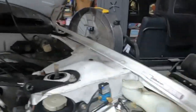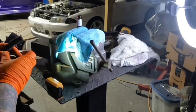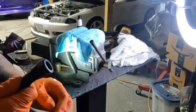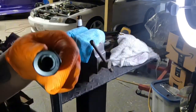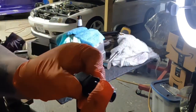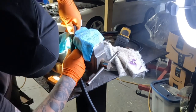Also, when you do your AN fittings, everybody does them their own way, but the way that I do them, as you can see in the video, I take the end that goes over the hose, and I slide it on there, and then I take the end that threads in with the nipple part on it, and I put a little bit of petroleum jelly or oil on it. Then I thread it in.